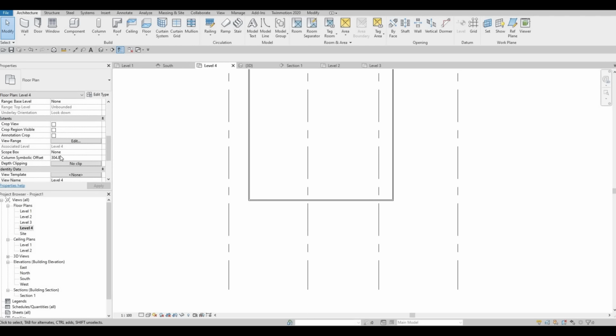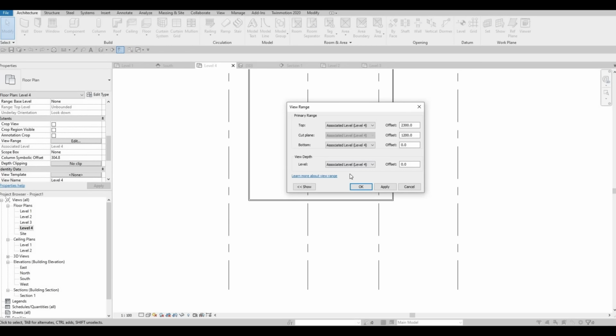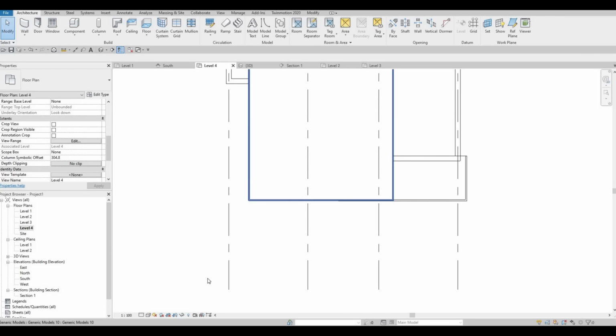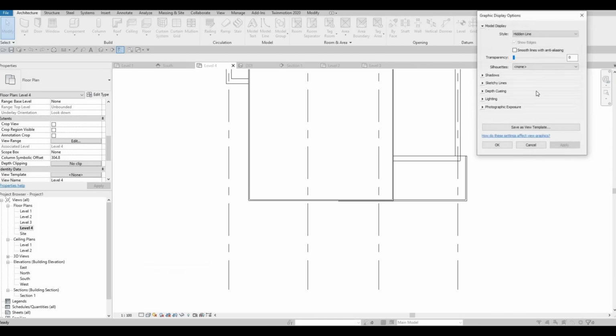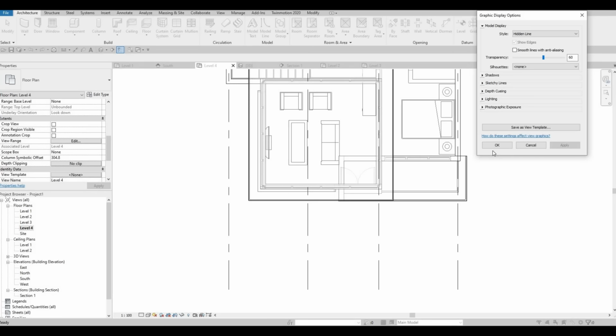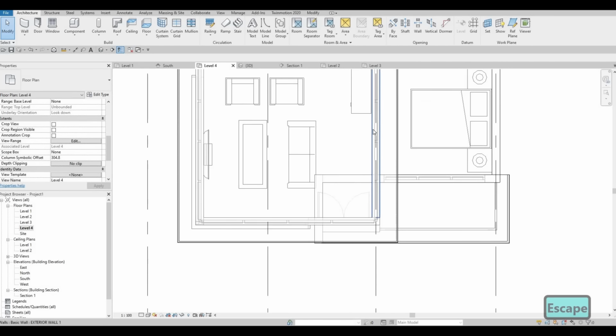So let's go and flip this, and below unlimited. And then here we could just change our graphics or transparency. There we go.